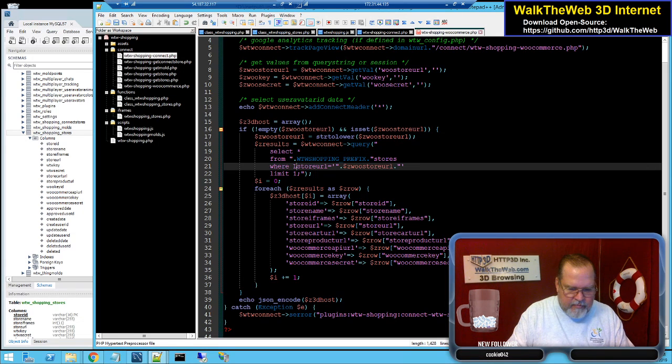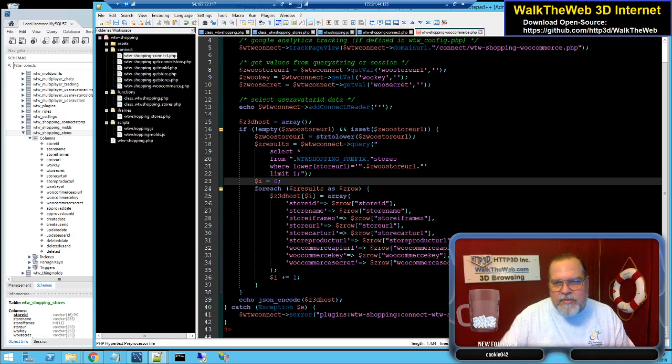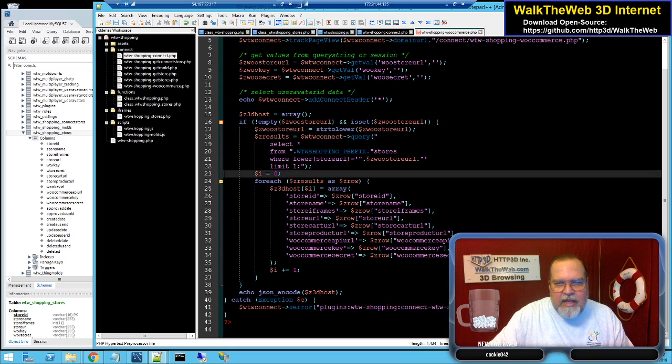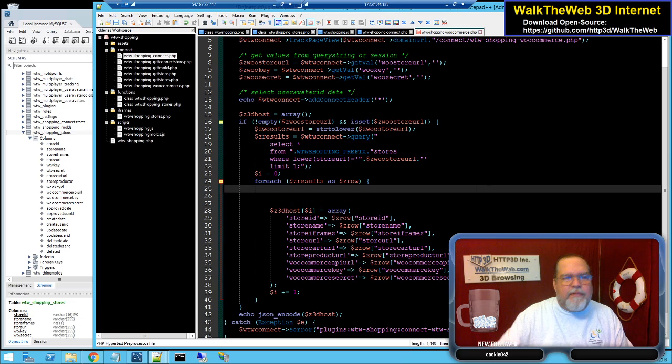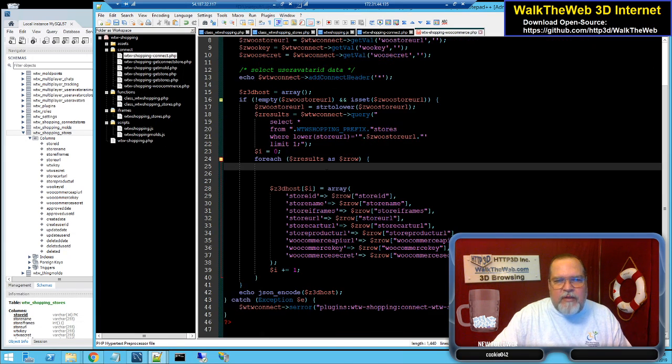I don't need the capital letters here. I just want to avoid the same name being there, but mixed case on some of them. So we drop them all in lowercase, we compare and get one record back. If there's results, then what we can do is compare and see if it's the same key or if the key has been updated, and then we can do some things. If it's not found, we can tell it to update.